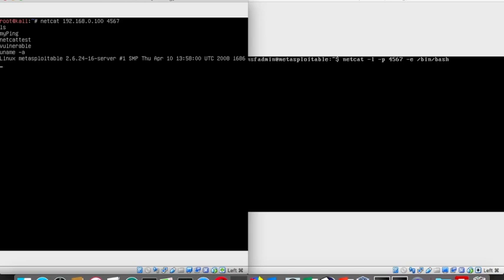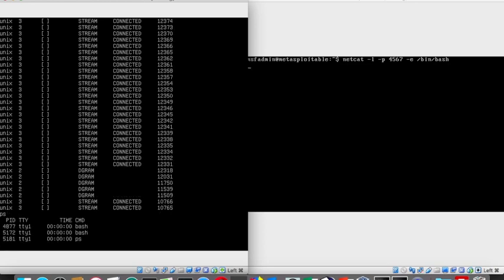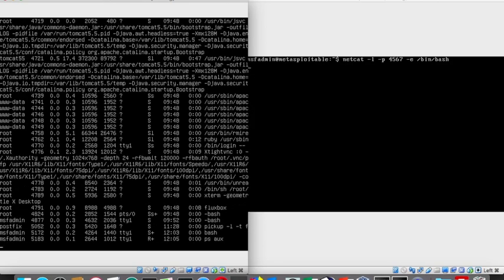If I type print working directory, I am at home MSF admin, and then I can go, for example, to the root directory and do another ls to check the files available. I can do netstat and see the connections. For example, I can do ps and check all the processes that are running, and so on.